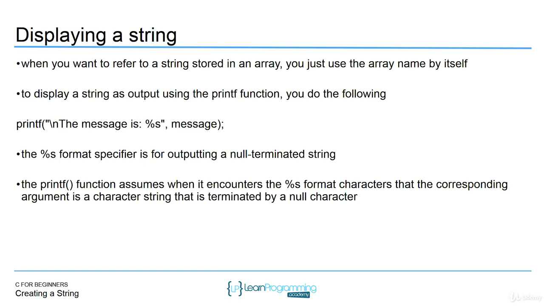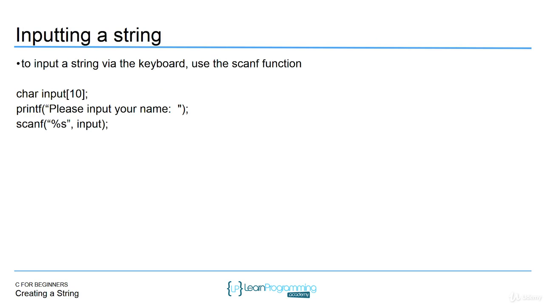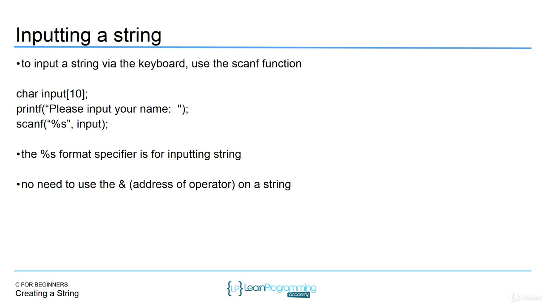To input a string, we know how to input other sets of data via the keyboard using scanf. We're going to do the same thing for inputting strings, using the scanf function. It's going to be the same way, except you're going to use a different format specifier. So for strings, you're going to use %s as input. The other thing to notice here is there's no ampersand for the variable name because it's a character array. Remember we mentioned you only have to provide the ampersand, the address of operator, on non-string variables. The reason being, and it will be more clear when we talk about pointers, is that the char input, even though it's a character array, is a pointer.